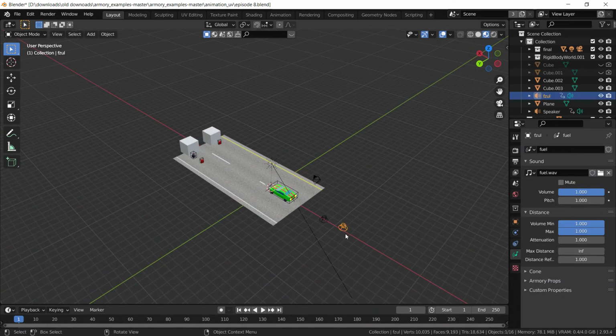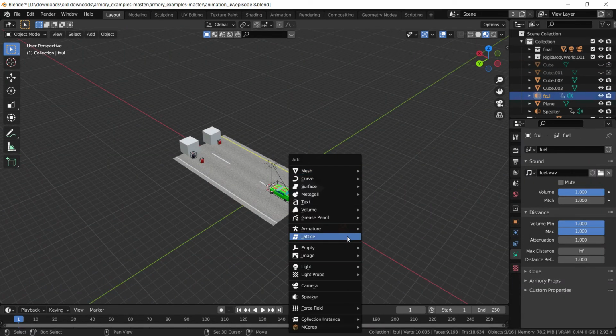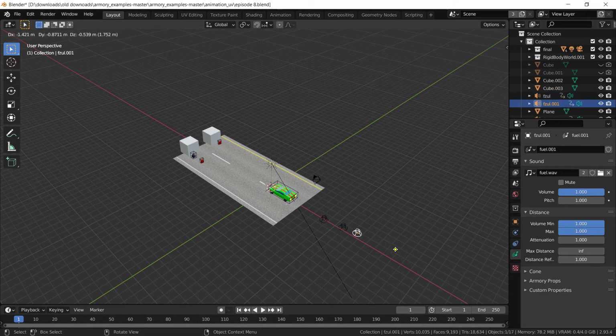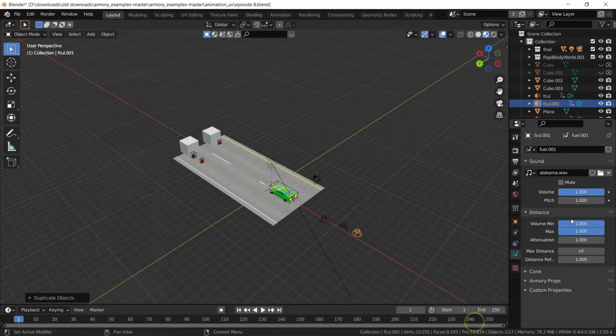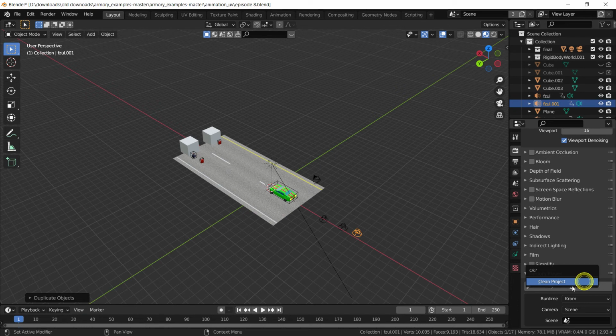Okay. Now to deal with the ambient sound or soundtracks, we can actually just duplicate this file and open up our sound. So I'm going to grab the Alabama sound, and we can also turn the volume down a little bit because it will probably be quite loud. We only want it to be a slight background music. And in the Armory props, we're going to press play from start and loop it, even though we probably won't finish the song, but it doesn't really matter. Now if we play the actual file, you should notice that the sound effects do work and the audio also works.